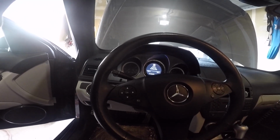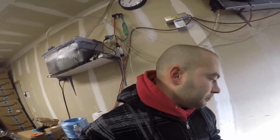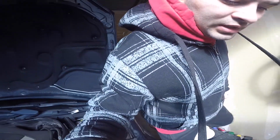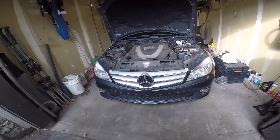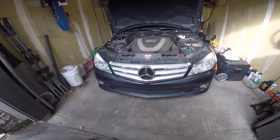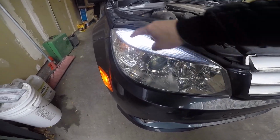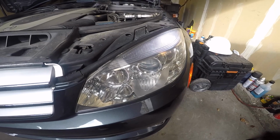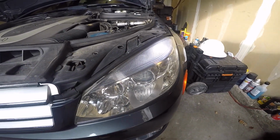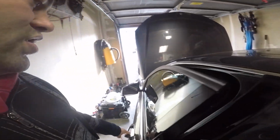So if we turn the parking lamps on, let's see which one is gonna be. I already know, but let's see if you guys can tell. So if you look at it, I don't know if you can really see it right here. So we have 1 and 2. Right here we're missing this one, so we know which one it is. Okay, so let's change it real quick.